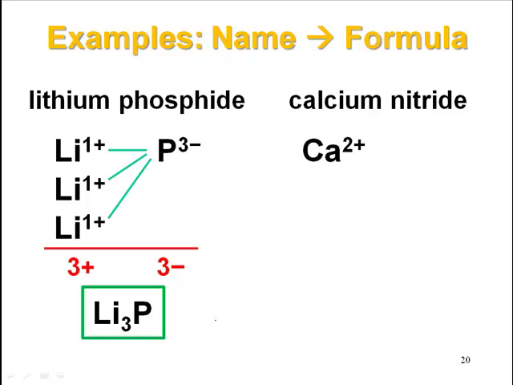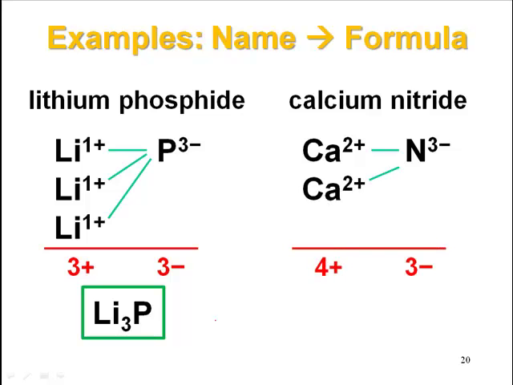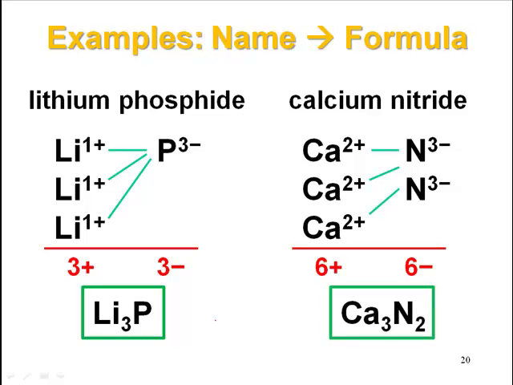All right, calcium. Nitride. What's the charge on nitride? 3. So for the formula, we need an additional calcium. We add one more calcium, doesn't make it. Add another nitrogen. Nope, that kind of messes things up. Add another calcium. Oh yeah, we're good. There we go. Ca3N2 is calcium nitride. Clarifications on this one here?